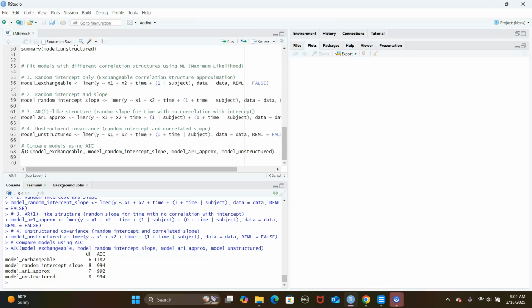Looks like the AR1 correlation structure has the smallest AIC value. So that is the best model based on the AIC value. All right, so this is kind of the first video on the lme4 package, and I'll make another video to utilize all the functions in that package and to do more additional analysis for linear mixed model. Thanks.